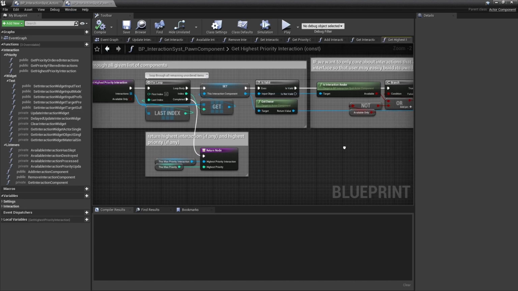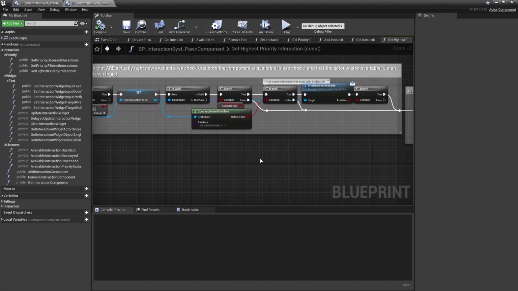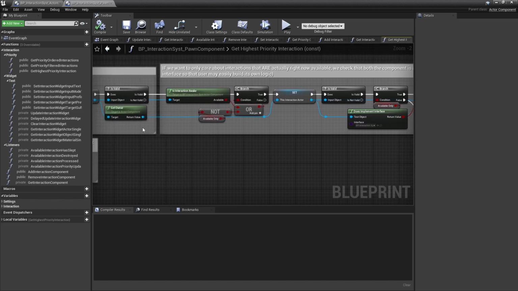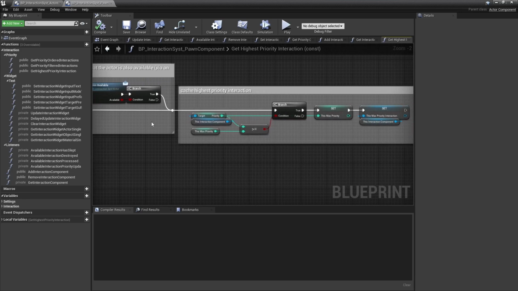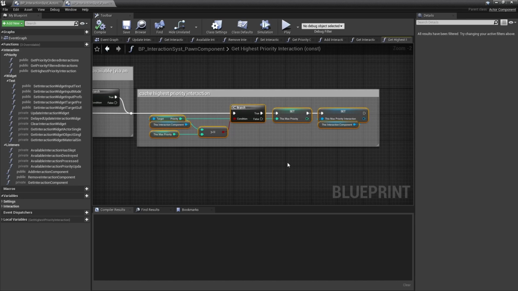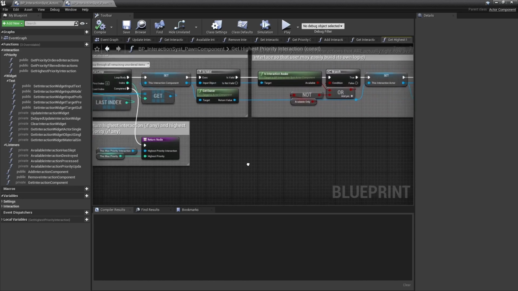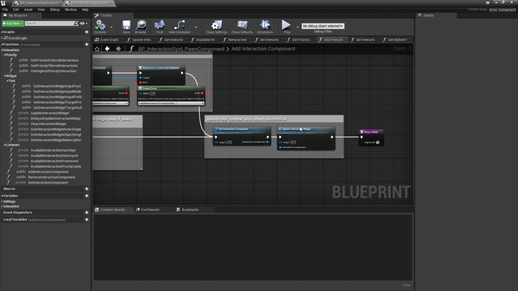Anyway, to find that most relevant interaction component, that blueprint interface function is called on each component's owner, which is that function you can override per actor to decide of that interaction's availability, remember? If that actor doesn't implement that interface though, then I assume interaction is available, thus why implementing that interface isn't a requirement. Anyway, during the loop I also filter by priority to get the highest one, and the component I end up with is then sent to that update interaction widget function.